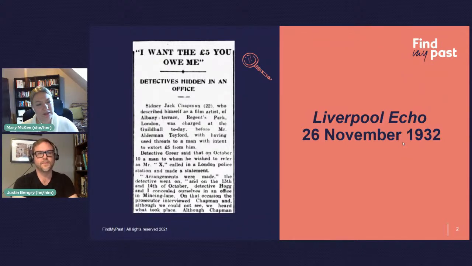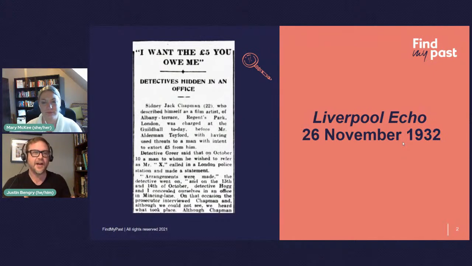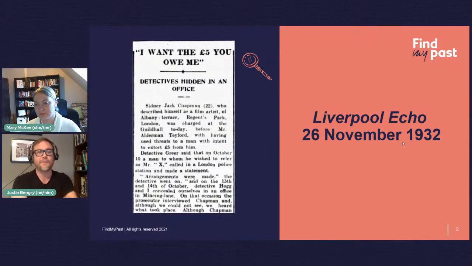Justin, do you want to feed into this at all? Yeah. If you're speaking about homosexual offenses specifically, well, absolutely, yes. It's really going to depend on the country. And in this country, female homosexual offenses were never criminalized. There was discussion in the House of Lords in 1920, 1921 to create a new offense of gross indecency between women to parallel the charge that had existed since 1885 of gross indecency between men, but it was never passed into law. So there would not be records of women for criminal trials in the same way that they exist for men in this country.